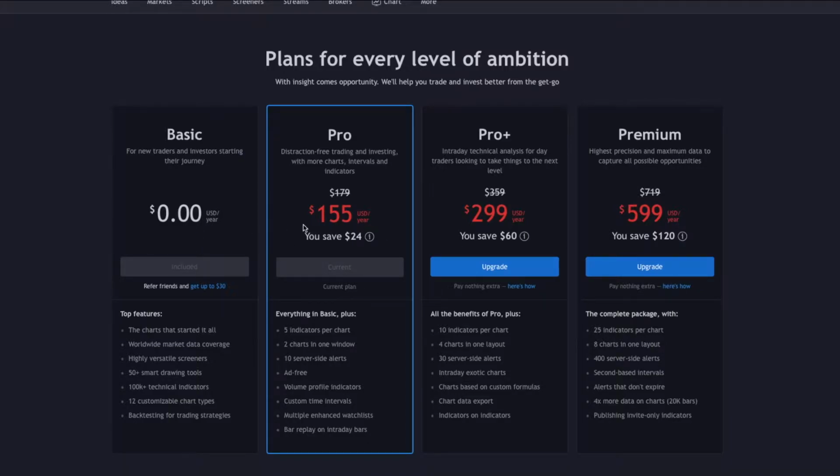Now the Pro plan, which is the first plan that costs money, comes out to almost $13 a month, but they have deals on holidays, like 4th of July deals, Black Friday deals, and a couple other holidays that you can get it for $9. I bought this on like a Labor Day or something like that, Memorial Day maybe.